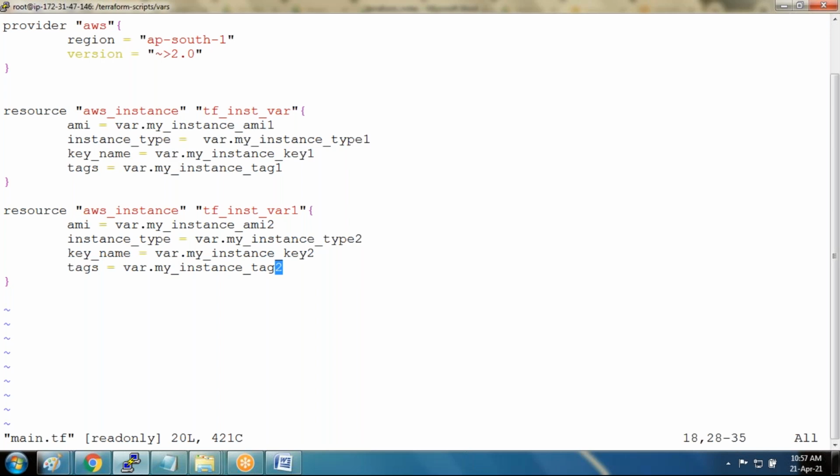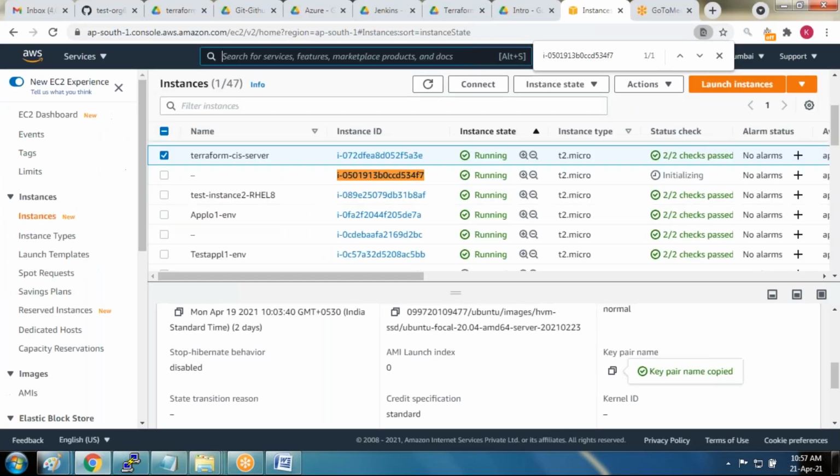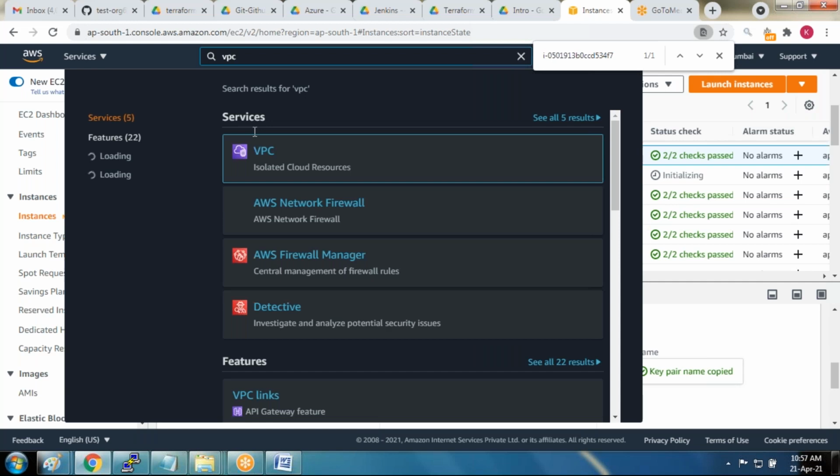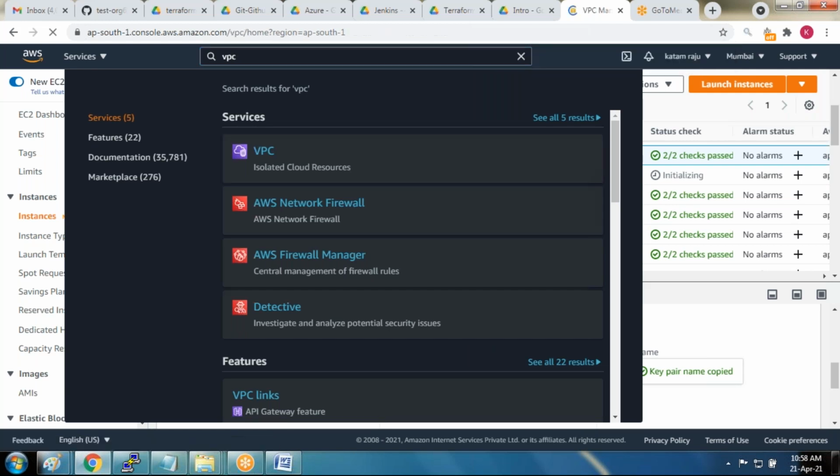We know how to create VPCs and how to create subnets, but we have done it through the console, right? We have done that through the console. There is a kind of template concept, right? So go to VPCs. When you go to VPCs, we create those VPCs through the console by using those templates, right?